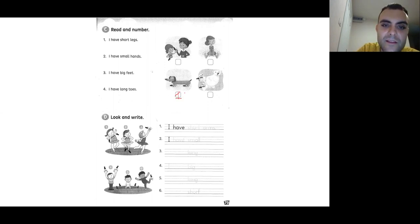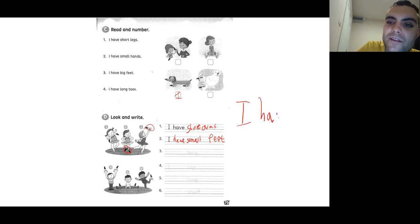Okay. And then for part D, you just make I have sentences. I have short arms. I have small, what are these here? What's circled? What's circled is her feet. So you say, I have small feet. So do the same for these ones too. Number three, so you have to put like, I have long, what are those? You tell me, okay? But every sentence needs to be, I have, adjective, noun.